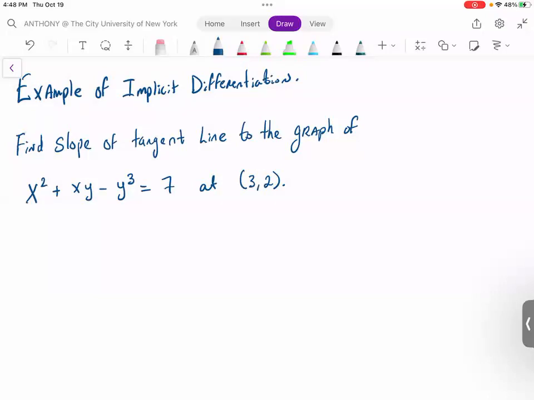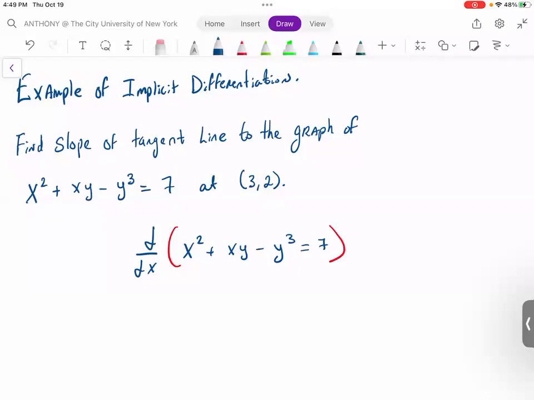So the first thing I like to do is write out the equation in the middle, x squared plus xy minus y cubed equals 7. I usually put parentheses around it, and on the outside, I say we're taking the derivative with respect to x, d/dx. Okay, so if the variable of differentiation agrees with your term, then you take your derivative like you normally would. Now, if the variables don't agree, you're going to essentially have to use a chain rule. But it's an intuitive chain rule.